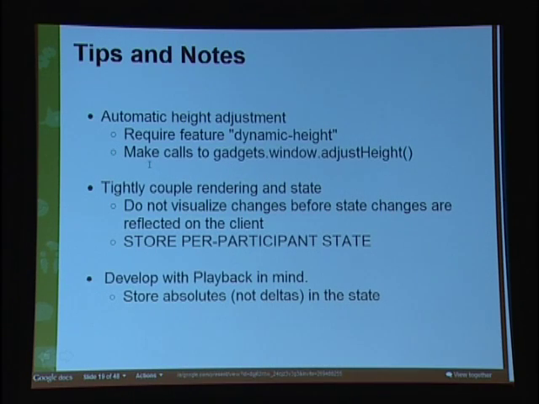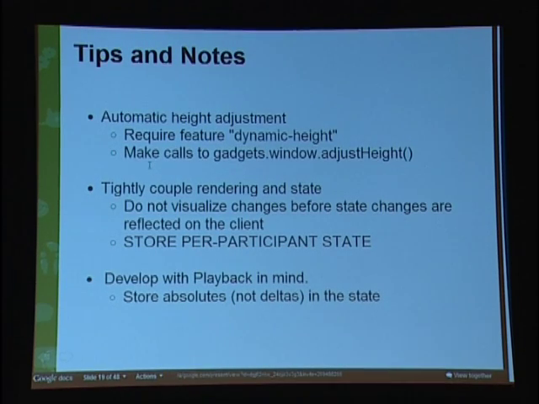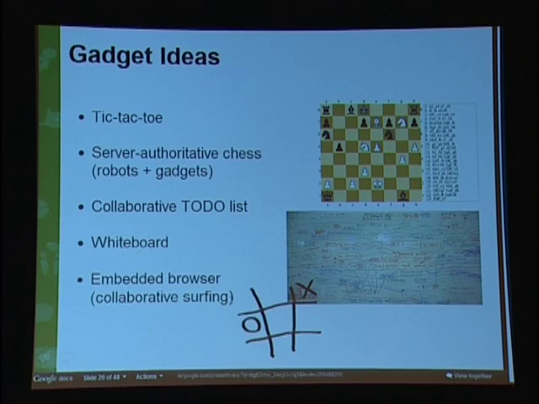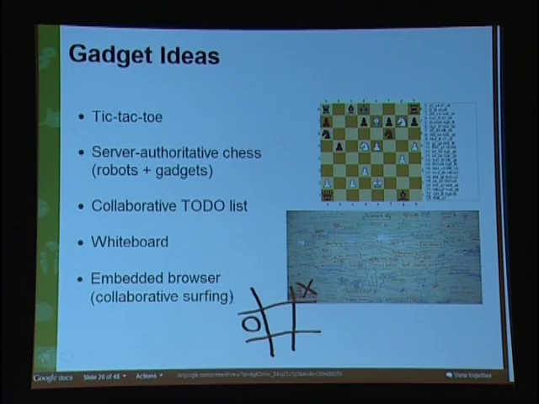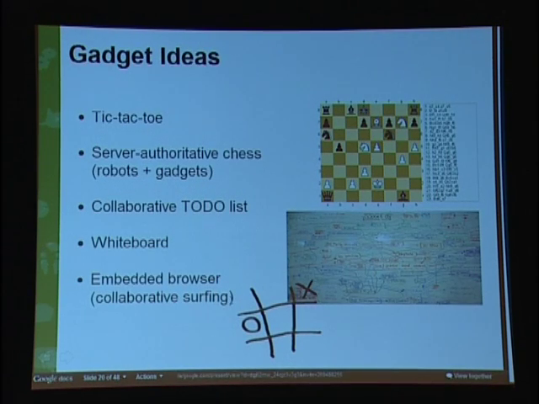If you do it this way, the gadget will automatically work with the playback, and it will work in any strange situation where synchronization is not straightforward. And in general, develop with the playback in mind. So after you develop the gadget, try and see what's happening in the playback. Gadgets are good for writing all sorts of user elements within the wave. They are good for writing rather sophisticated small applications like games, and it's good for writing collaborative tools.